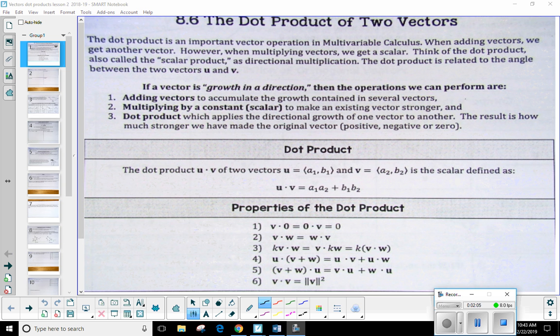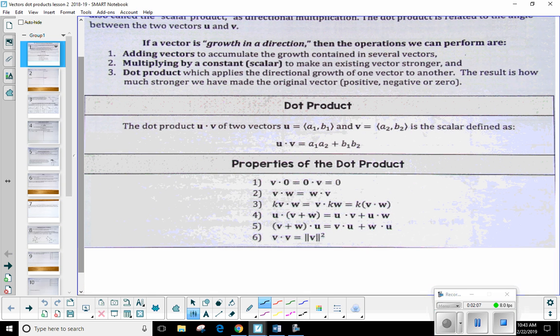So the dot product is just the mathematical term we use to say we're multiplying vectors. Okay, so how do we do that? Well, we've become accustomed to component form, given that a is the horizontal and b is the vertical, right? So what you do when you multiply vectors, you multiply the horizontal components, the a's, you multiply the vertical components, the b's, and then you add the products. Okay, that's how you multiply vectors. When you multiply two vectors, you just get a single number, a scalar.